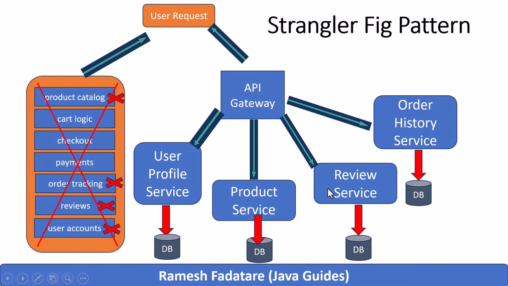Eventually you reach a point where the monolith is barely doing anything. Most of the features have been moved out, most of the traffic is hitting the new services. At that point, the monolith can either be retired completely or kept around as a simple legacy admin tool or fallback system. And now your platform is fully microservices based. And you got there without the drama of a big rewrite.